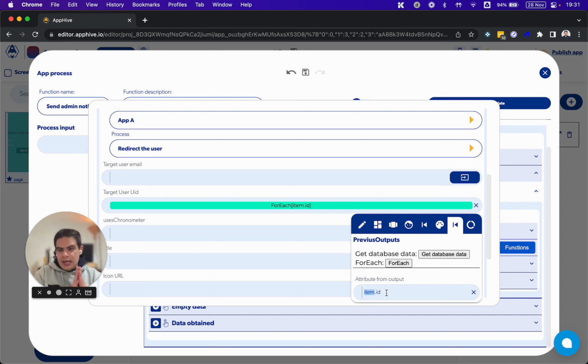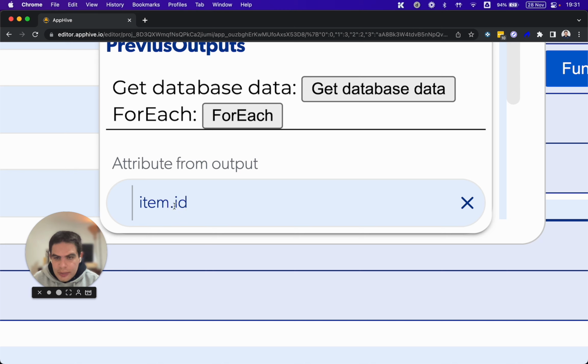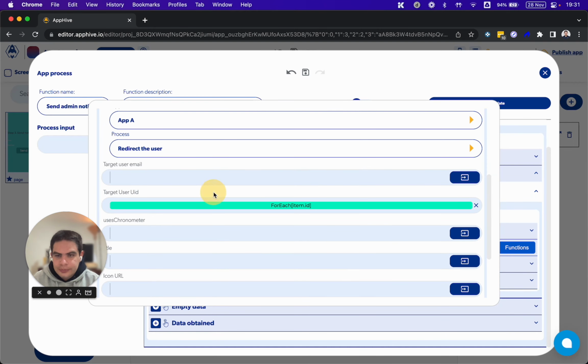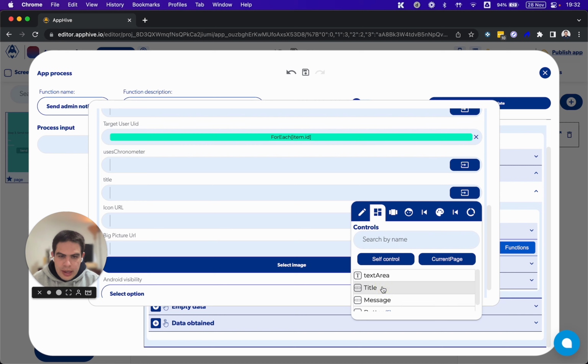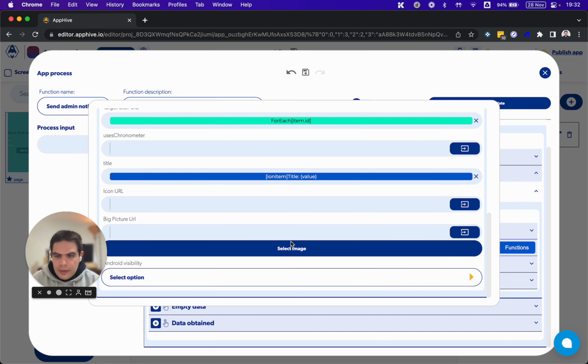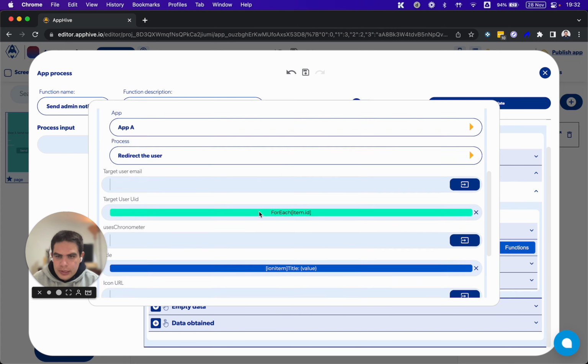Because it's inside each item on the iteration. And dot ID, because ID is the name of the field on the database where we have the ID of the user. Okay. The title is the title we have on our page. If we want to send a big picture or something, I'm going to have this public.